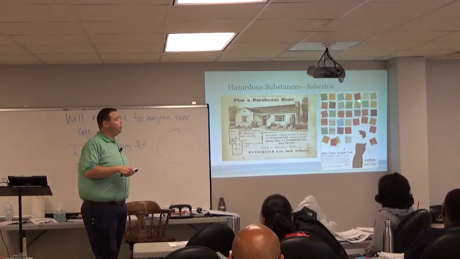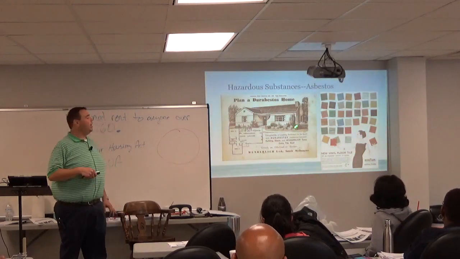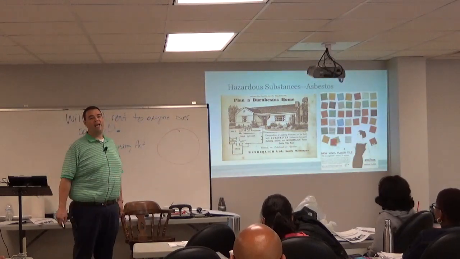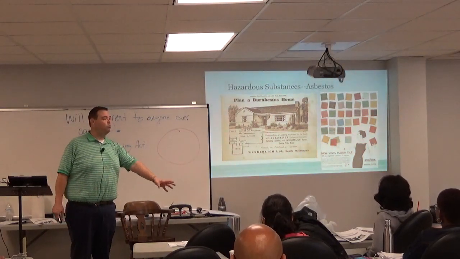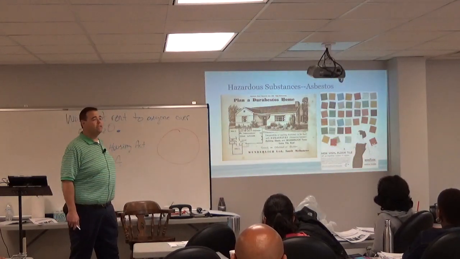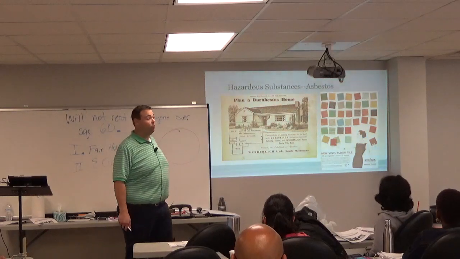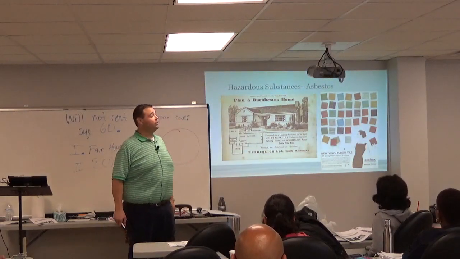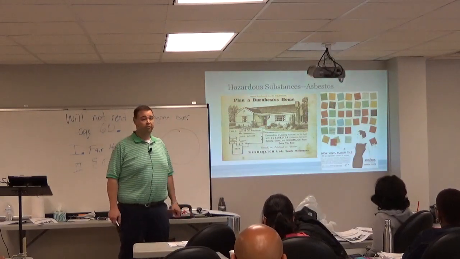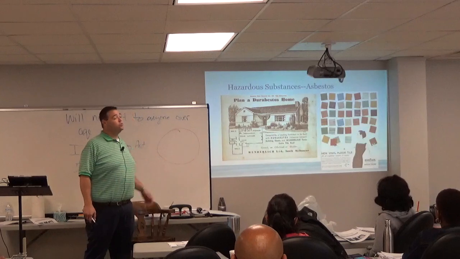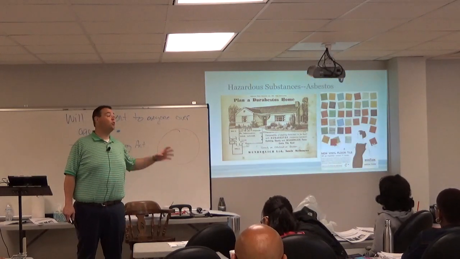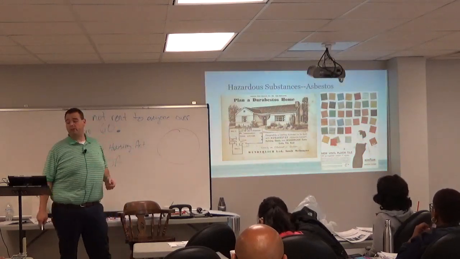I've given you an example here of one very common thing that you would see. How many of you have ever seen that floor tile? Like if you go in an older house and you go in the kitchen or bathroom and it has that sort of faux marble finished floor tile on the floor? That is 100% guaranteed to be asbestos-containing floor tile. Not only does the tile itself contain asbestos, but the glue that was used to put it down is an asbestos-based glue. And so, is that going to be a concern? Like, for example, somebody wants to renovate that kitchen. Yes, because they're going to be disturbing that asbestos, and that's when it becomes a problem.